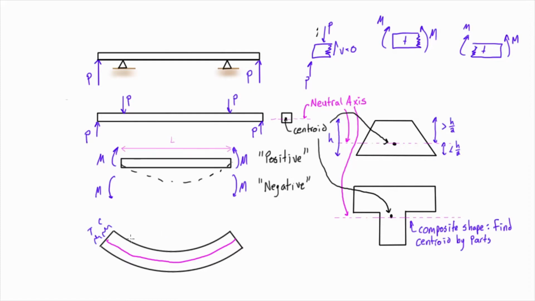And this is because the top half of the member, or the top part of the member here, is compressing. It's getting shorter, so we're finishing here with lengths less than L. And down here it's elongating, so we're getting lengths that are greater than L. Now if we had a negative internal moment, then this would be flipped. We would have tension on the top and compression on the bottom. But compression and tension are really measurements of force or stress, and we're talking about changes in length.